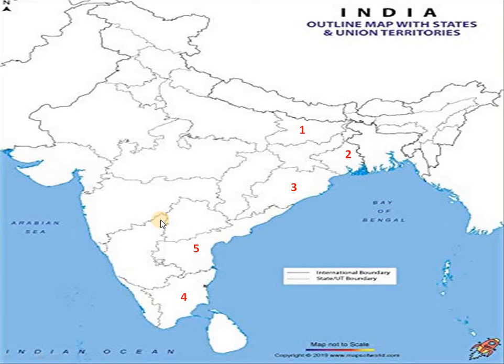Now, you have to locate number 1 state, that is Bihar. So, it is here. You can see Bihar. Now, the second state which was asked to you in the activity was West Bengal. So, you will show it over here. Now, the third one, which was Odisha. So, it is here. Fifth one, we will go to the south direction. But before fifth, we need to do fourth. Fourth is in the south direction, that is Tamil Nadu. And the fifth one belongs to Andhra Pradesh.